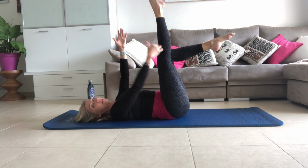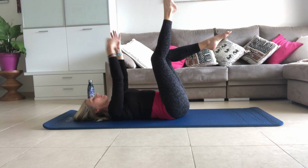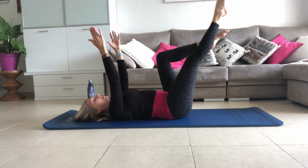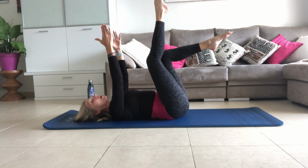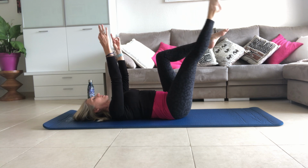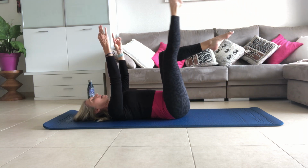Then you're going to hold this 90 degrees, reach the arms up to the ceiling and extend one leg as best as you can straight to the ceiling. If you can't get it straight, don't worry. However, if you don't have it straight, as you lower it, do straighten it. Then you will be able to straighten it. But as it comes in, if your hamstring flexibility is limited and you need to soften the knee, no problem. You can go straight. So exhale, squeeze the buttock. Don't let gravity do the work for you. Inhale, bring the leg back up.